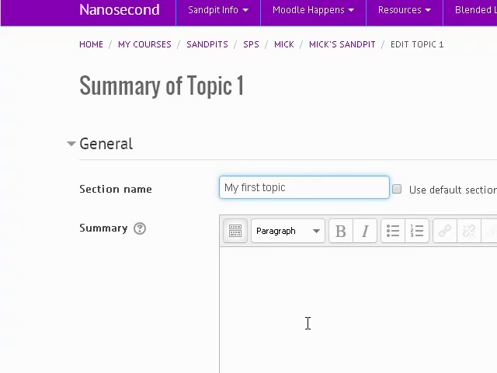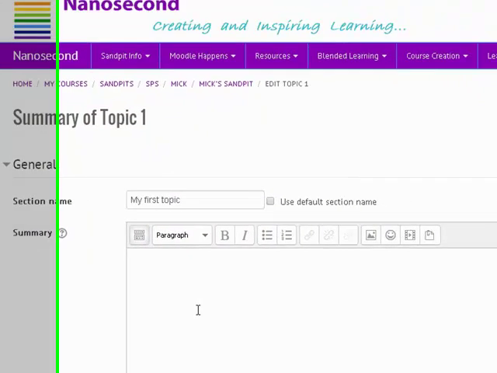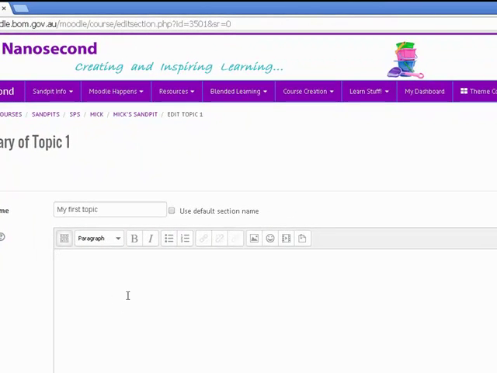And I can also add some material in here which is the summary of the topic, and this will display on my Moodle course. Now why might you want to do that? Well, for example, if I'm developing a course I might in here put the sorts of things that I'm going to add later. So I'm going to say I want a folder here, I want a learning outcomes document.